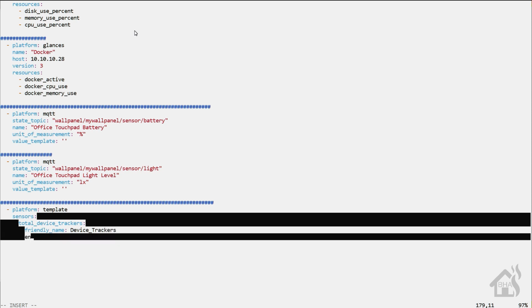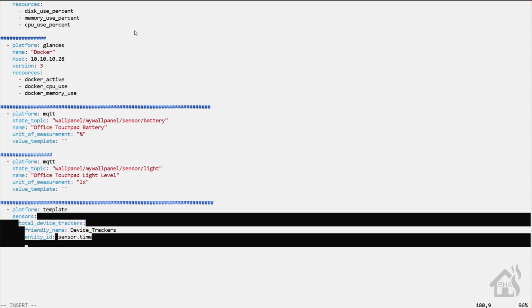Now for entity ID, I'm putting sensor.time. That doesn't really have anything to do with the device it is pulling from. It's just going to tell it that I want it to update, I think it's every minute by default.